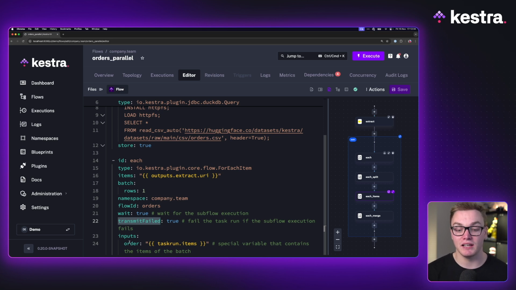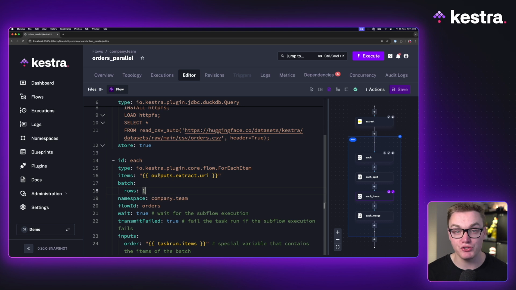And then, like we said earlier, we're going to need an input for each of those subflows. And as you can see here, we're able to specify them in a nice, easy list format. And here we can use the expression taskrun.items to be able to get each one. Now, one of the key differences with ForEach is we have this additional property here called batch. This is how we're going to split up the data for each of the subflows. We've simply said here, let's pass in one row per subflow, and we're going to process that. So it gives you a lot of control here on how you want to manage that data.